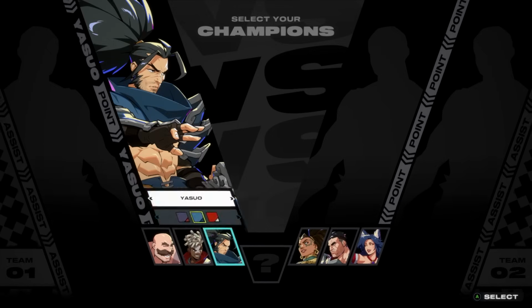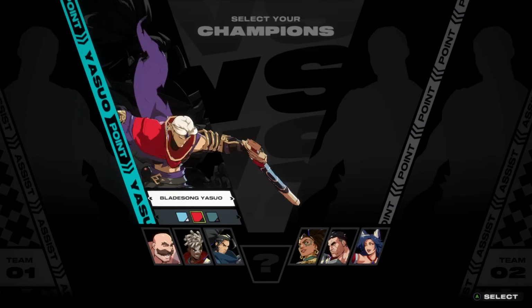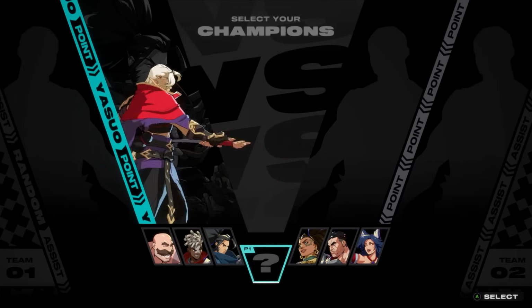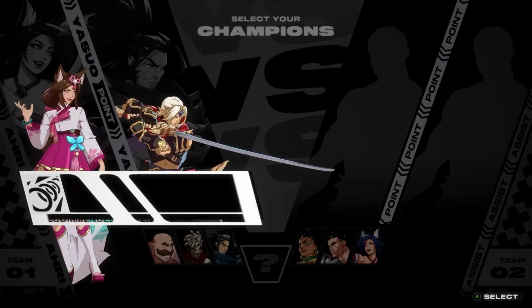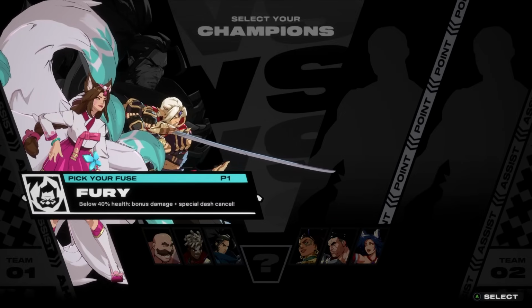Now let's pick your fuse. Oh, wait, let me pick my character actually. Wait, we got the costume already? No shot. What? Oh, I'm sorry. I didn't know they were going to give us the costume off rip. Anyways, let's pick our fuse now, right?